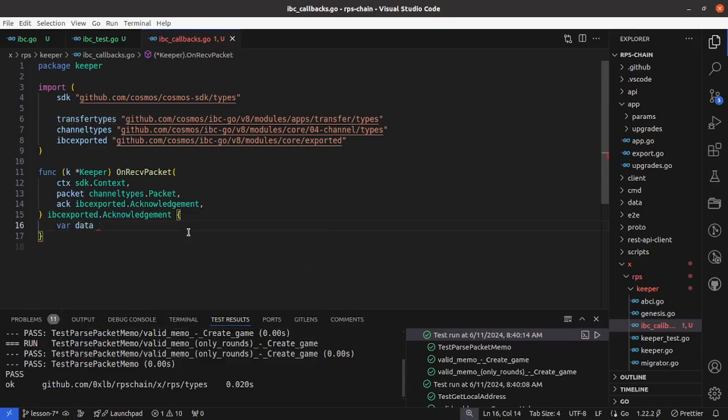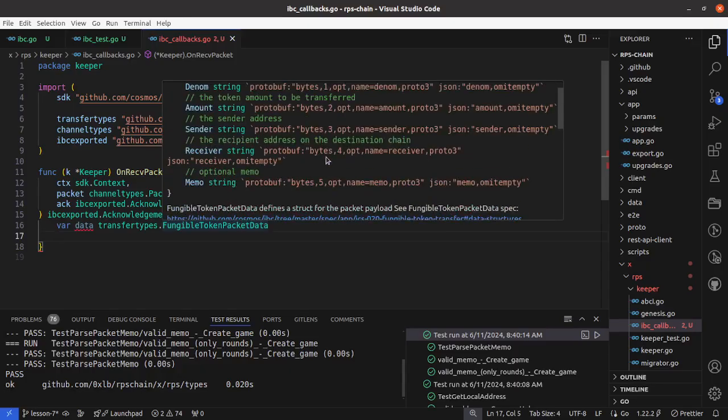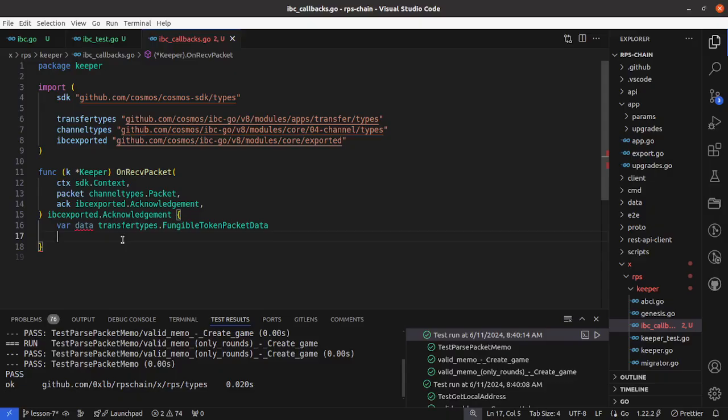So the data in the packet is going to be IBC. This is the type of data that we are expecting, that's just transferring funds. As you can see, we have a denomination, an amount, the sender, the receiver, and the memo. This is the memo field that we are going to use.